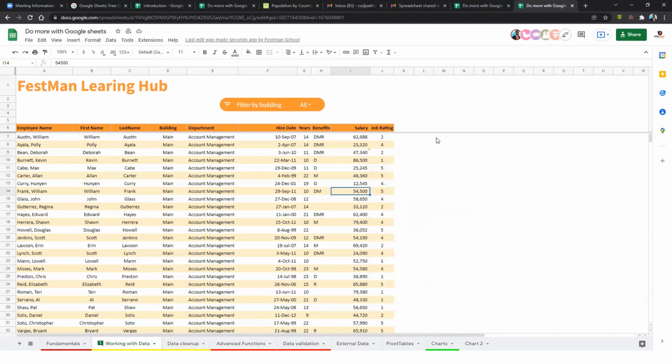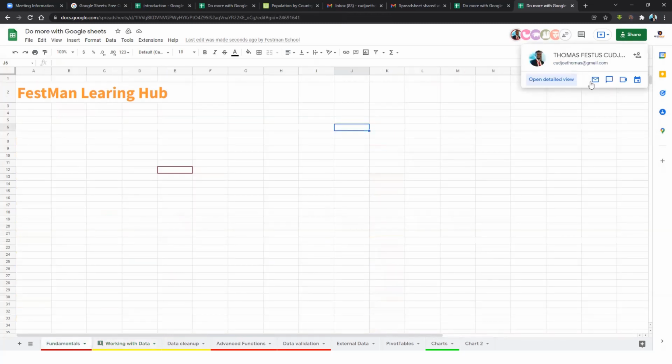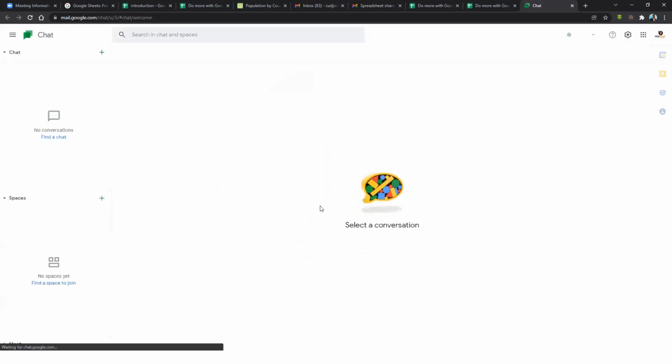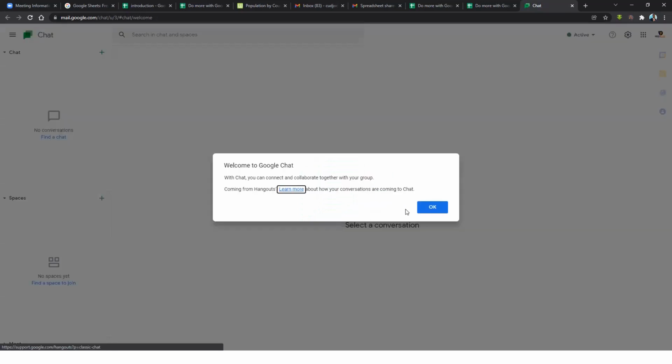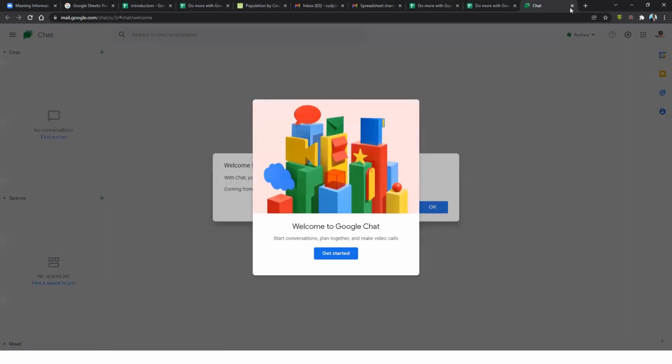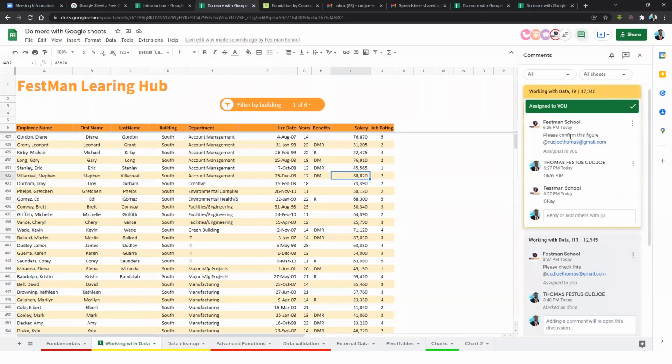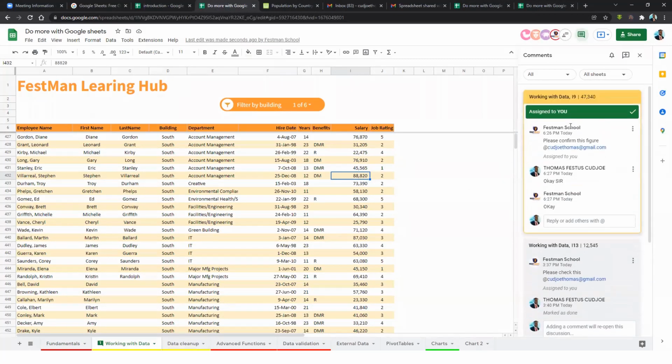So here, you can also do a chat. You can also come up with a chat with them. You can chat directly with them. So here, you can send them email directly. You can send them a message. So here, when I click on message, you can also send them a message by activating the chat. And this is also another platform that we have on Google Sheet. So now I'm not going to go into this. But let me go to Thomas here. And now you'll be able to see the comments that have been between the two of them.